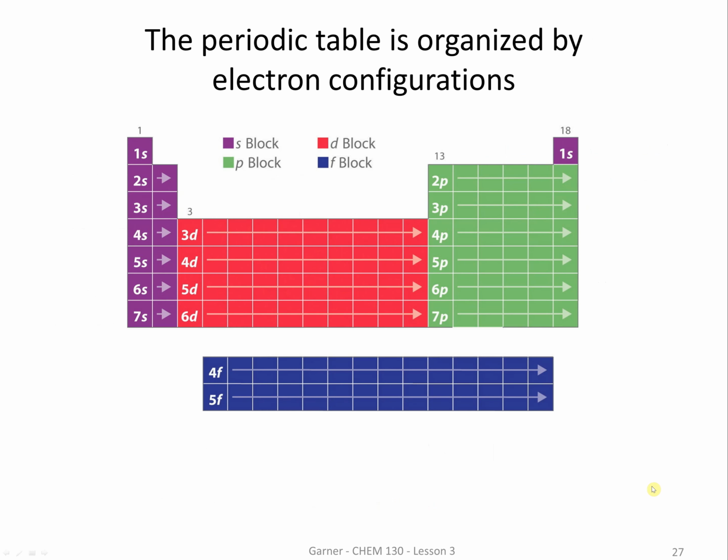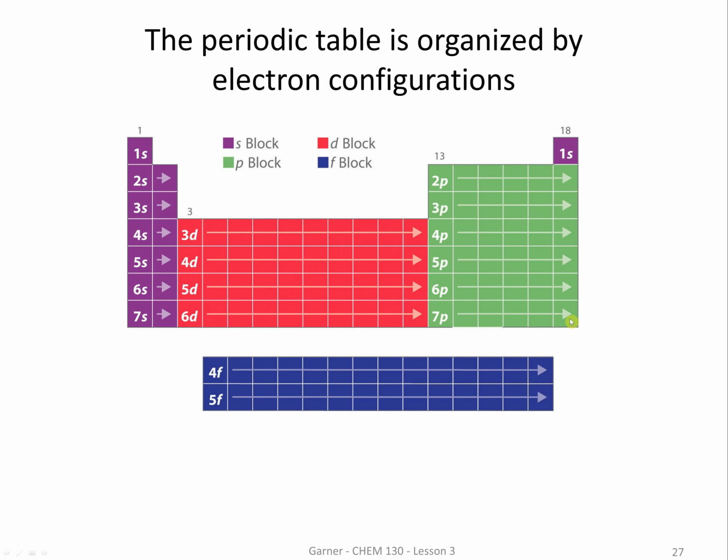All right, the periodic table is organized according to electron configurations. So you can use the periodic table to make writing these electron configurations much easier. The first 2 columns of the periodic table are known as the S block. Atoms in this region, in these first 2 columns, have an S subshell as their highest energy occupied subshell. So the highest energy subshell that's occupied with electrons would be an S subshell.